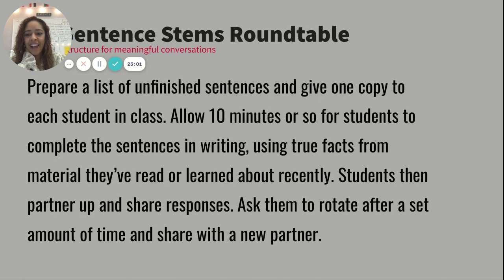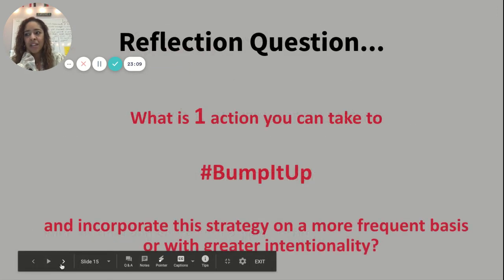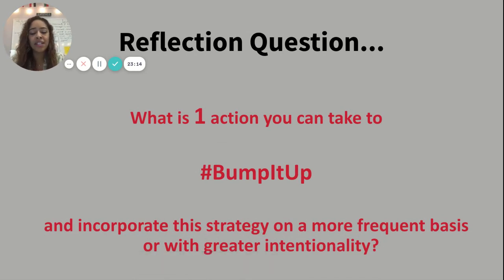All right, welcome back. I hope you had a chance to think about how you would implement the Sentence Stems Roundtable in an upcoming lesson. Now that we've reached the conclusion of our time together, please take a minute to reflect on your learning. What is one step you can take to #bump it up and incorporate this strategy on a more frequent basis or with greater intentionality? Pause the video and take a minute to reflect on page 6 of your notes.